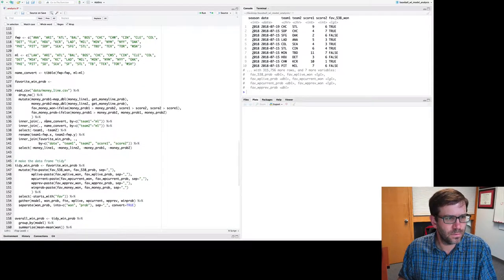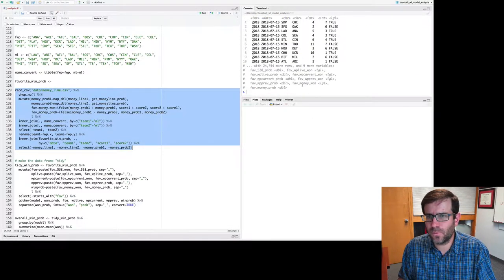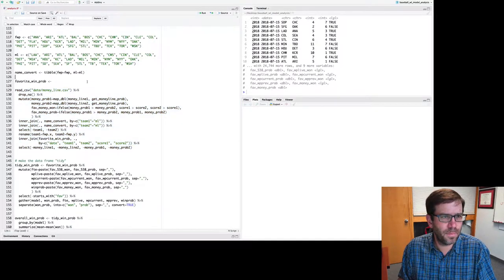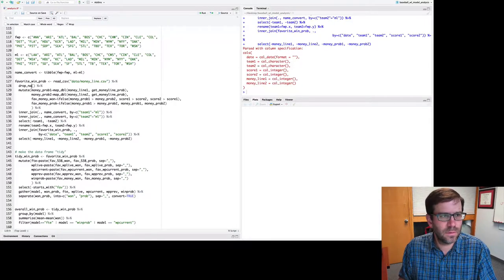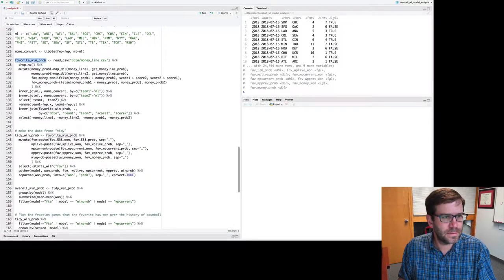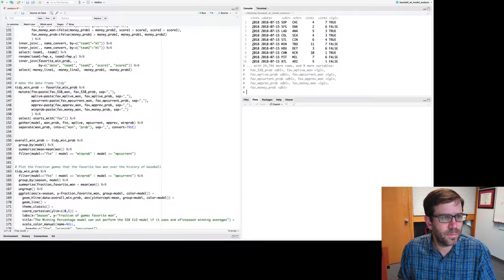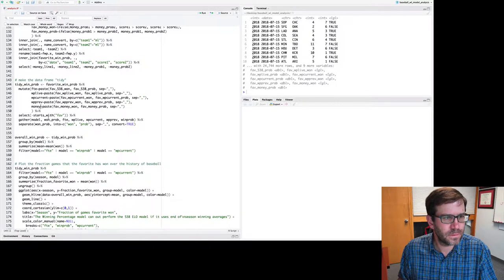So we're going to do all this, and if we get to the end of running this, we see we have favorite money won, favorite money prob. Okay, so that's good. If we save this and run this, and now we look at favorite win prob, we've got the money lines. That's great. We now want to make it tidy. So we had win prob here. We really want money. I'm going to call it the money model. And so we need to change win prob here.